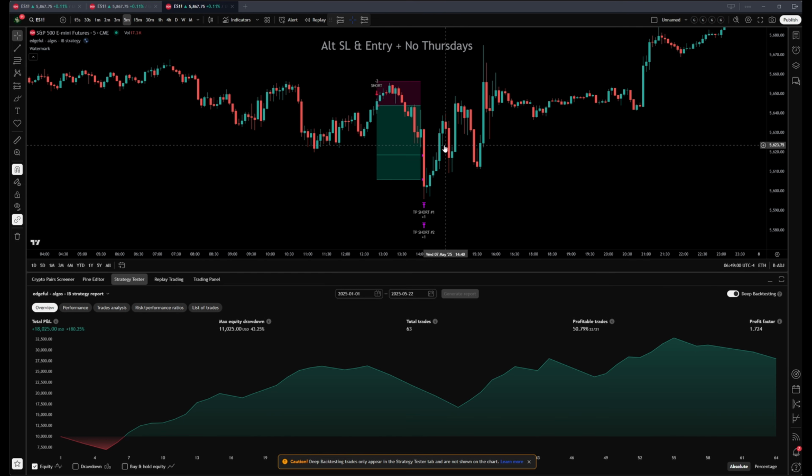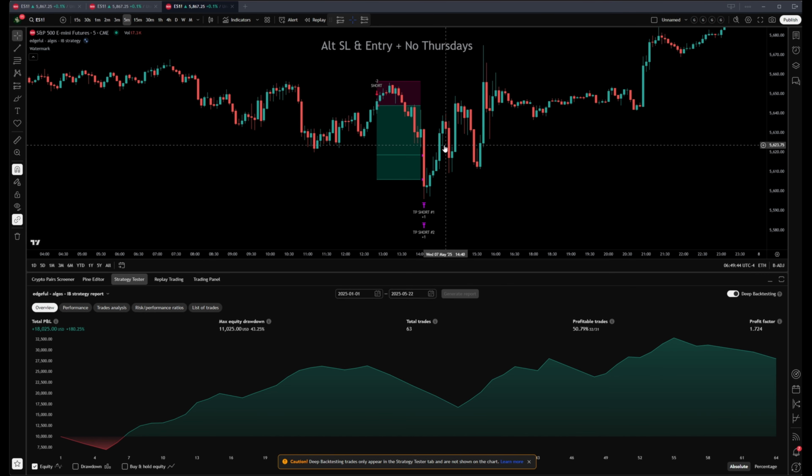Now, out of respect to Edgeful, I will not be showing you those settings. However, if you have access to Edgeful, just message support. There's a live chat. Message support and say, for the IB strategy, could you please send me the settings that AirCam Trader has? They'll understand. They will give you the settings that I have in this video, and then you can tweak from there. So pretty wild stuff. This is very enjoyable because backtesting manually is very tiresome, very cumbersome, but Edgeful have done it in such a way that you get it out of the box.